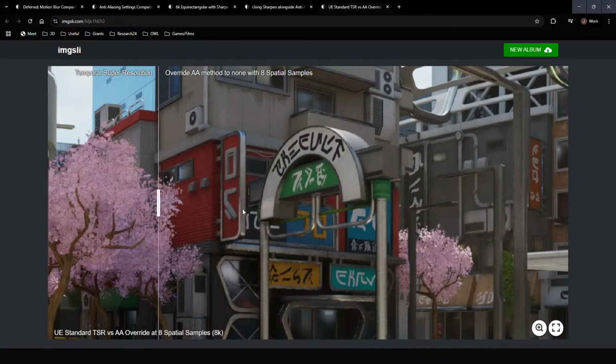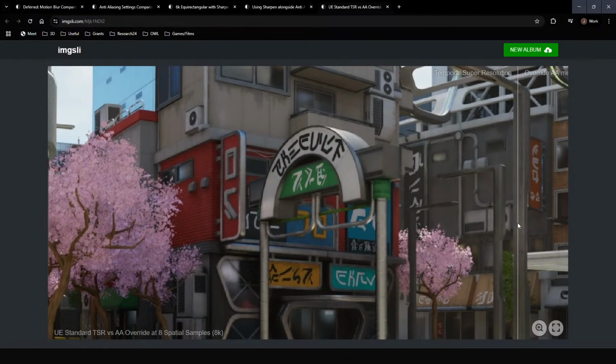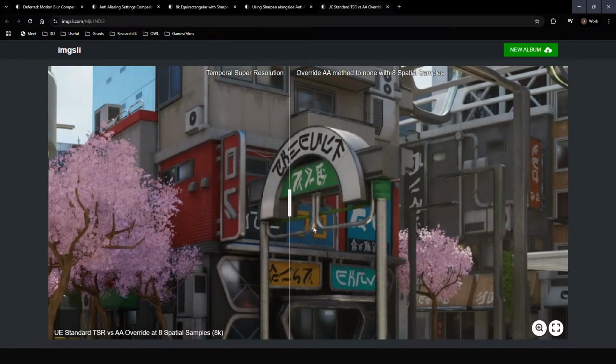I'd say there's a bit more noise on this kind of edge. Definitely here. A lot more jagged. So this is where I started to get the impression that actually maybe we can just go with temporal super resolution. Maybe if we were to just render a higher resolution and downscale it, would that be more effective than meddling with increasing your render times by upping the spatial samples?